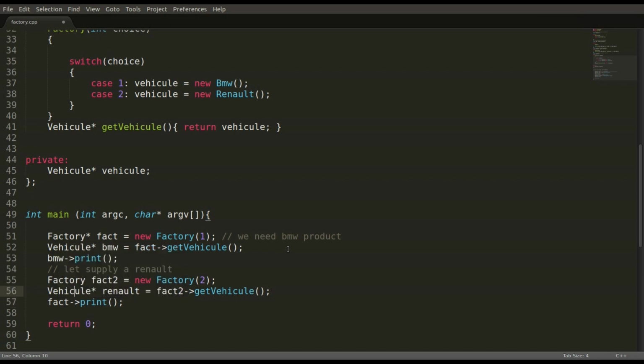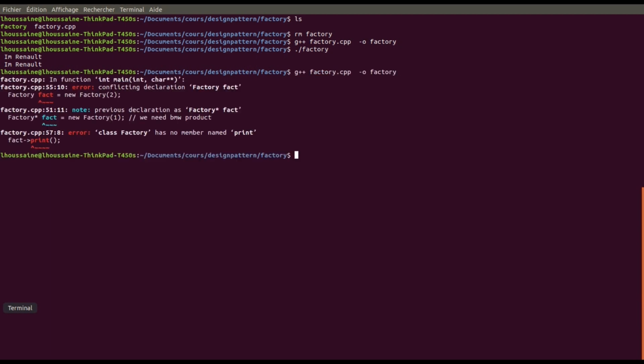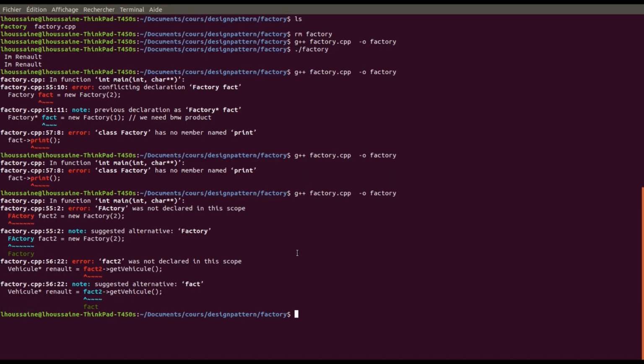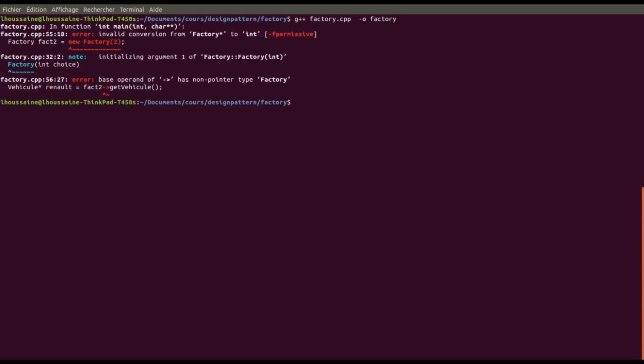Yes, we have a problem with the pointer. We have a lack of pointer. Also a syntax error. And this is a problem of pointers, of pointing or assigning a pointer to an object.